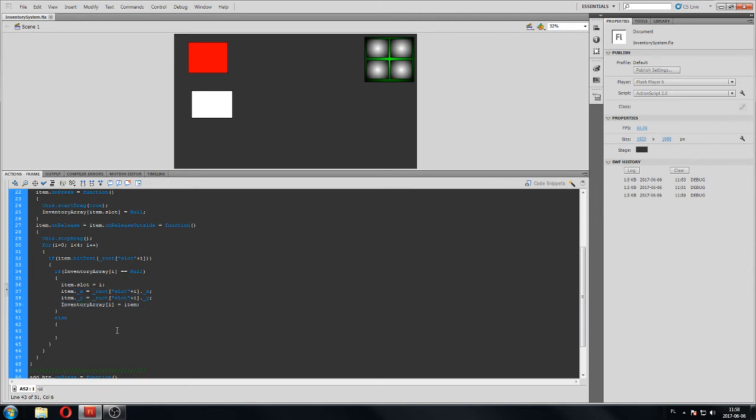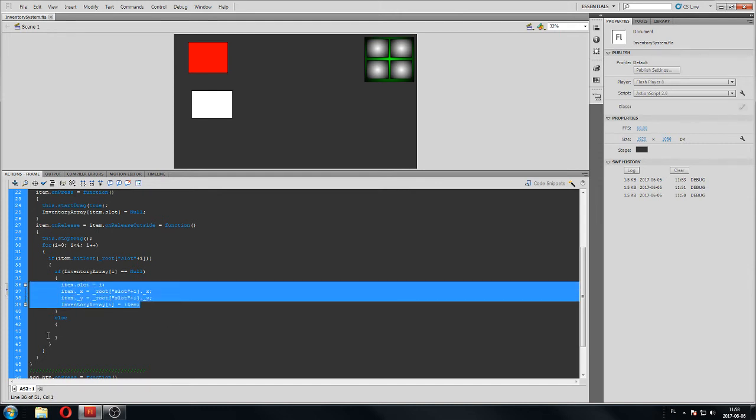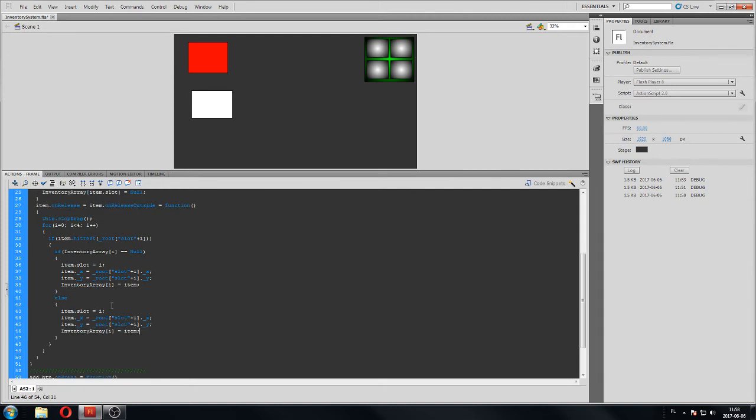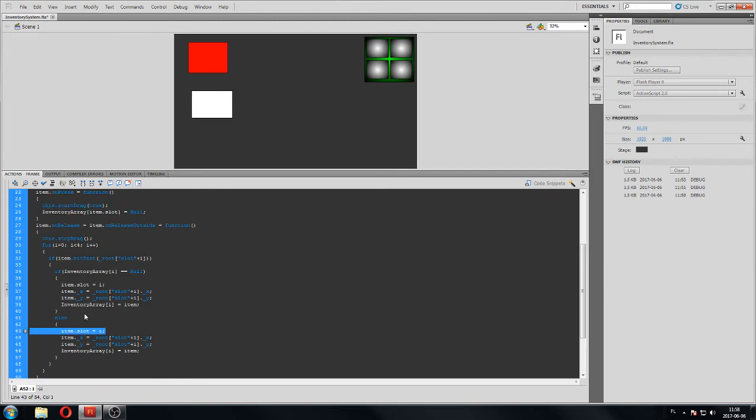Cool, but if we put it in a slot that is not empty, we need to put it back to the previous slot.